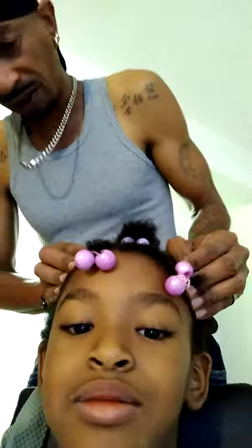So, my dad's gonna do my hair. Dad, could you do my hair the same as this? Yeah. Hold my hair. You need to do the bun over. Maybe I'll leave those in. And brush the back of my hair.